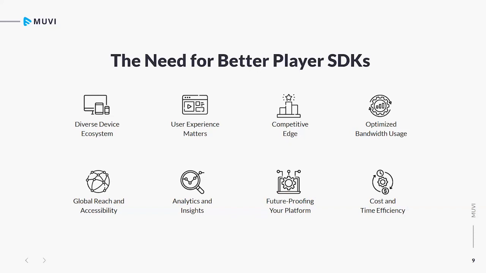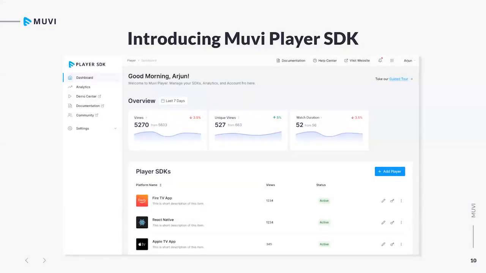So that's why we are introducing the Muvi Player SDK. The Muvi Player SDK is our new innovative product that will help you integrate Muvi Player, the exceptional and outstanding Muvi Player, into your applications: your web applications, your mobile applications, your TV applications, anything, you name it. So for all these things, Muvi Player SDKs are there. We have different SDKs focused on different platforms, and we provide a portal where you can manage these SDKs, see the analytics, etc.